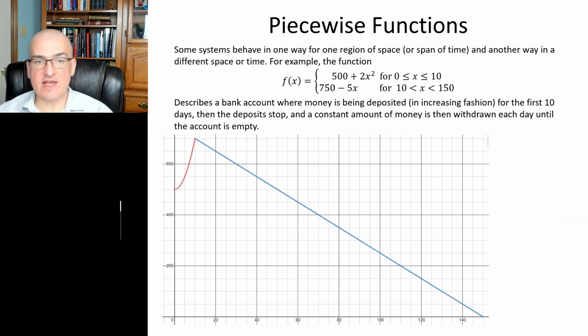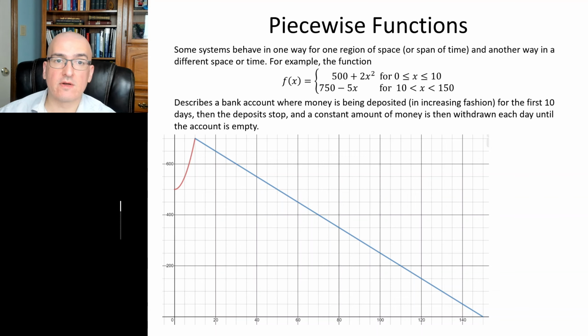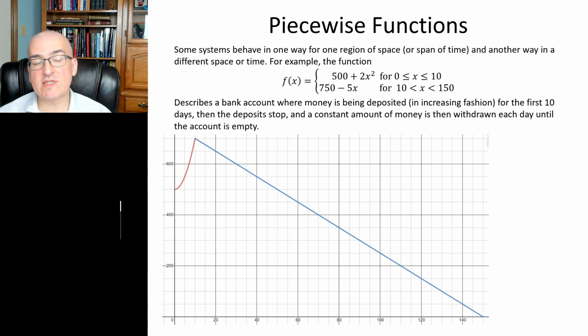Maybe you're looking at sales data before and after a competitor opens up. So you might be the only grocery store in town and you have a certain sales characteristic. And then one day a competitor opens. Your sales characteristic is going to be completely different. Any type of growth curve you had before is going to be replaced by a different curve, probably not growth. What I have shown here is a piecewise function with two pieces that touch. It's not necessary for both pieces to touch, it's just something that sometimes happens.